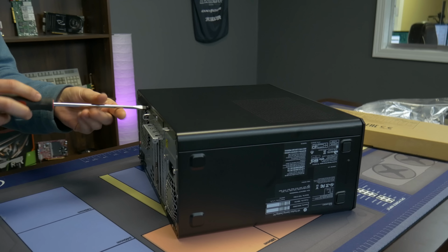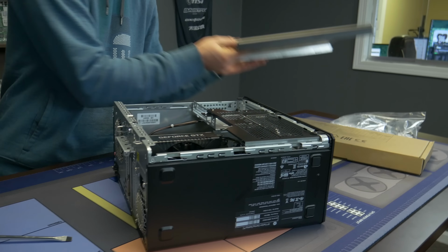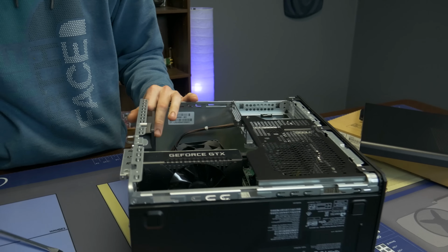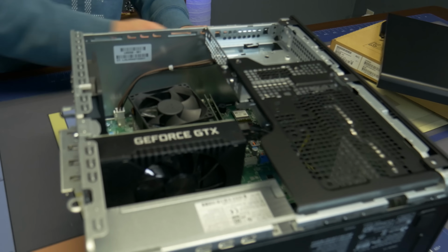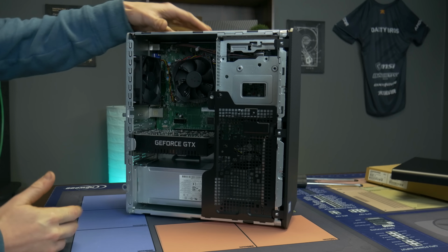All right, so opening it up is really easy, just one screw. HP might not want you to do this, but we're gonna do it anyways. Oh, nice. So all right, we're in here. Look at that cute little 1660 Super. That is just so darling. All right, so diving into the inside, we have a pretty good looking system.